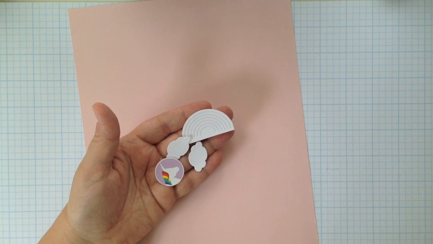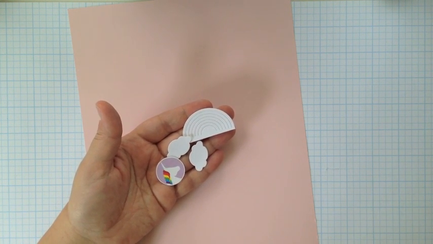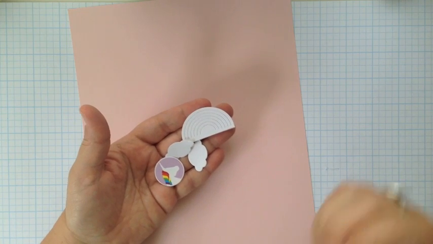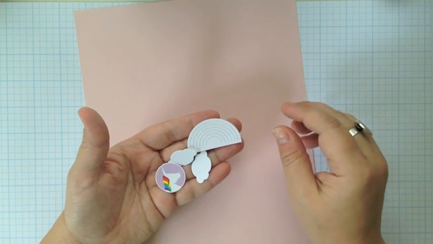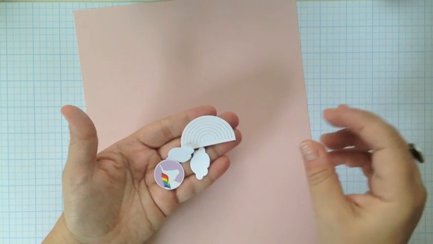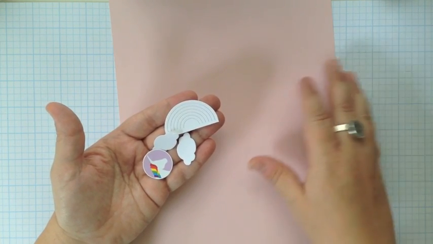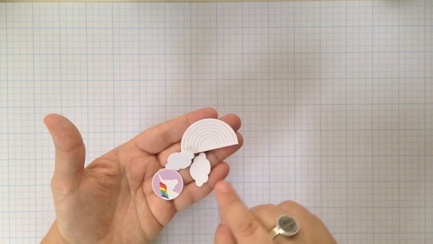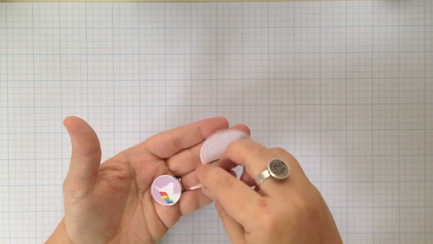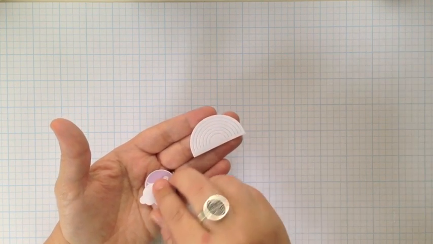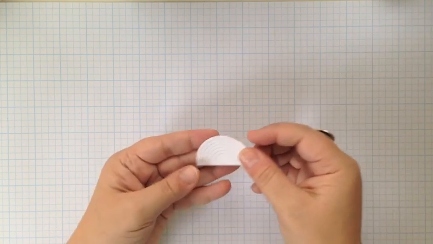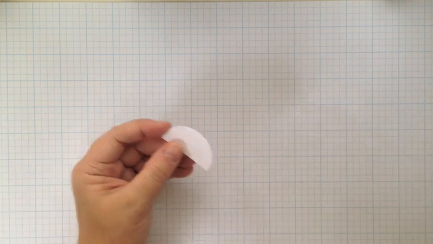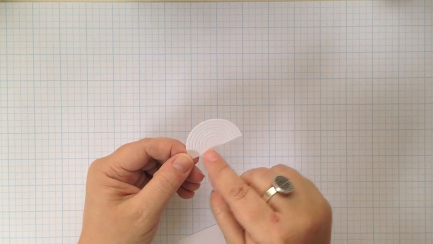Alright, so those are the three basic folds that I'm going to be using today. Let me change out supplies and I'll be right back. Okay, so now that you know the basics of note folding, we are going to take it to the card making level and create another gift card holder. My kids give a lot of those. So we are always in need. You're going to need one sheet of 8 1/2 by 11 cardstock. I've chosen pink. I'm going to set that aside for just a minute. And I want a rainbow with two clouds and the unicorn from the pattern paper. I'm also going to set those aside.